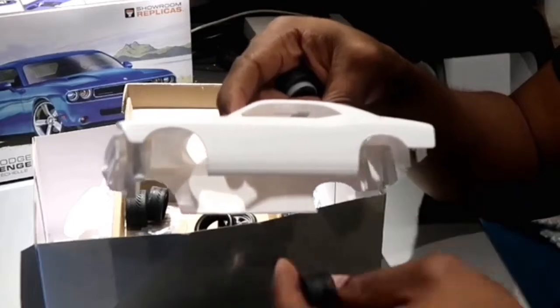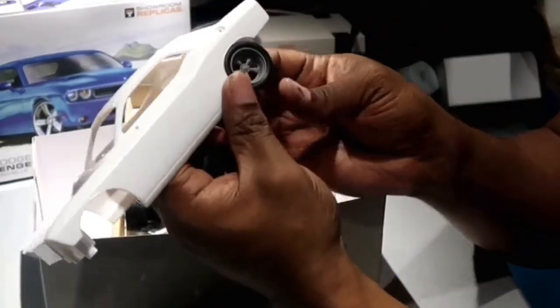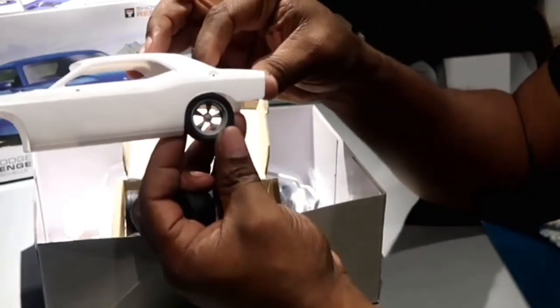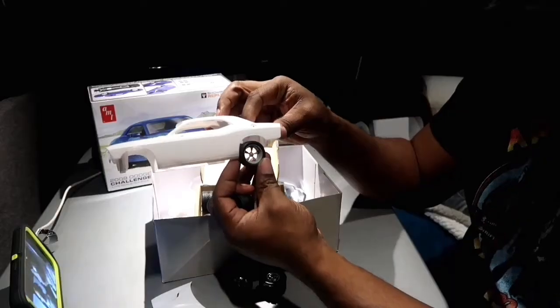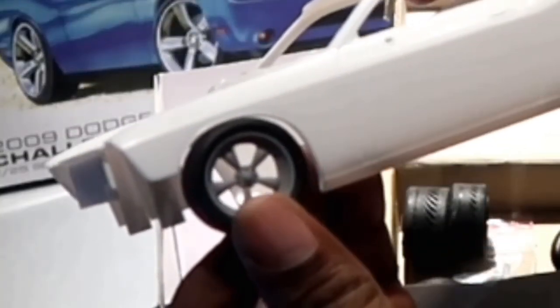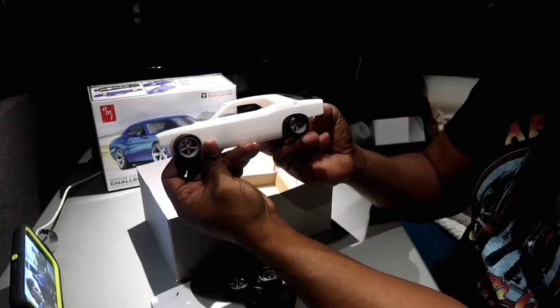I like beefy tires. I like to burn rubber. I like to smoke the wheels. You can't do that with rubber bands. I kind of like that color too, that gray with the white. Yeah, it is kind of nice. I was thinking black, but that gray is nice.